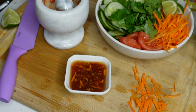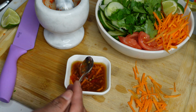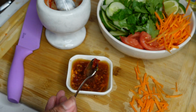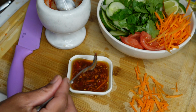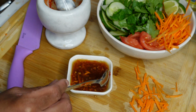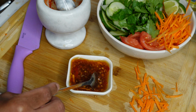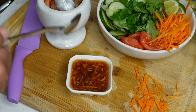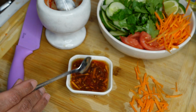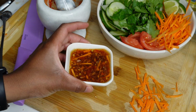Let me taste. Wow, I'm ready to marry a Vietnamese man. Ooh, the salt, the spice, it's good. I think I need more lime. It's not sour enough for me. Not forgetting to press record. And yeah, that's the sauce, which is fish sauce, lime juice, a little bit of rice vinegar, sugar, chili peppers, and garlic. Let me taste it and see how it is. Better. Ooh, it's spicy. I like it. Alright, so that's it. That's the sauce.